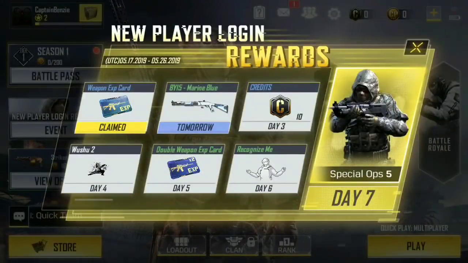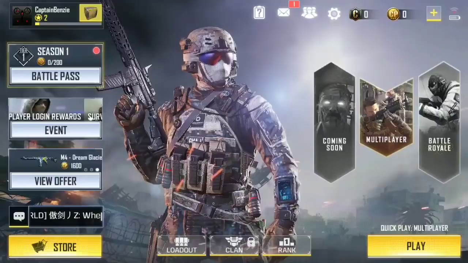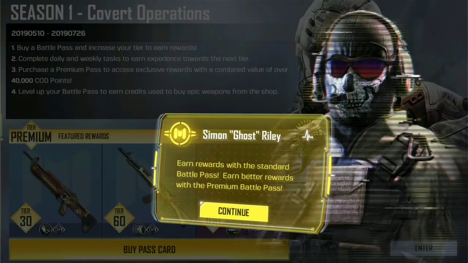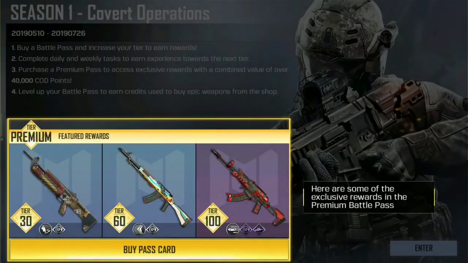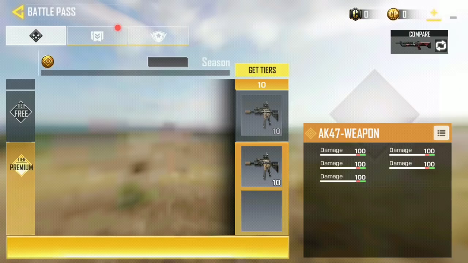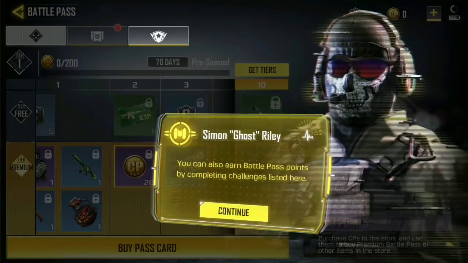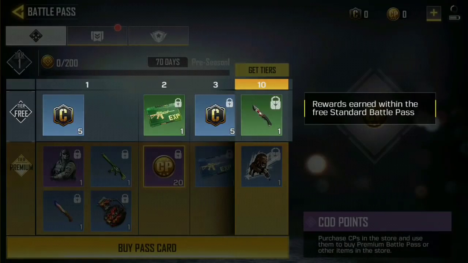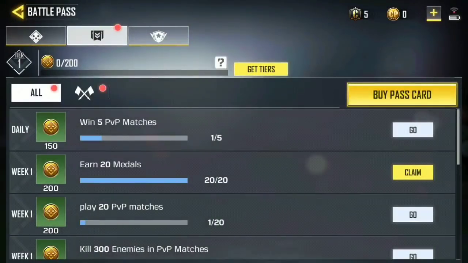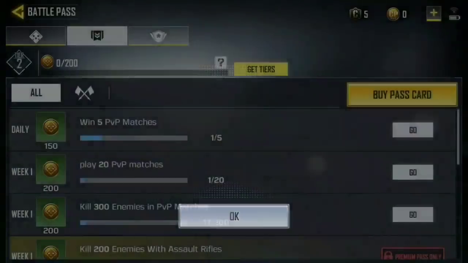So this is like PUBG, where every time you log in, you get these rewards. The weapon experience card, I can use that, I'd imagine, to upgrade my weapon, gain weapon experience faster for an hour or 24 hours or something like that. Standard battle pass is there. Okay, and yeah, just like PUBG, you've got your battle pass with various different challenges and different unlocks, and you can buy a battle pass card that gives you the extra stuff. And I'm already tier 2 with another weapon experience card.